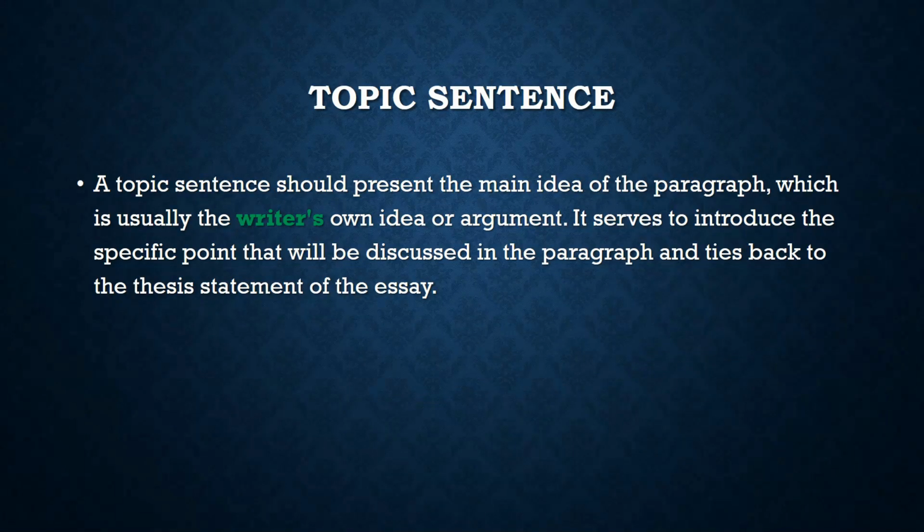So in an academic essay, a topic sentence should present the main idea of the paragraph, which is usually the writer's own idea or argument. It serves to introduce the specific point that will be discussed in the paragraph and ties back to the thesis statement of the essay. So the most important thing to take out of this is that a topic sentence is the writer's own idea or argument.